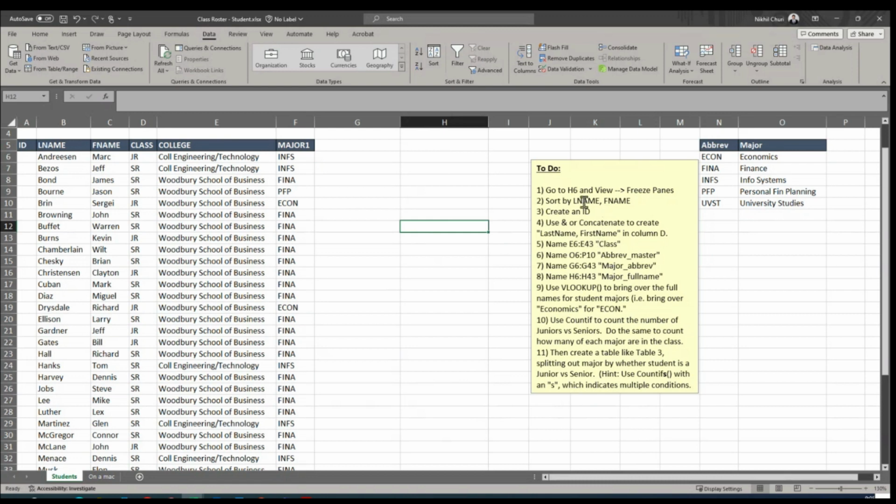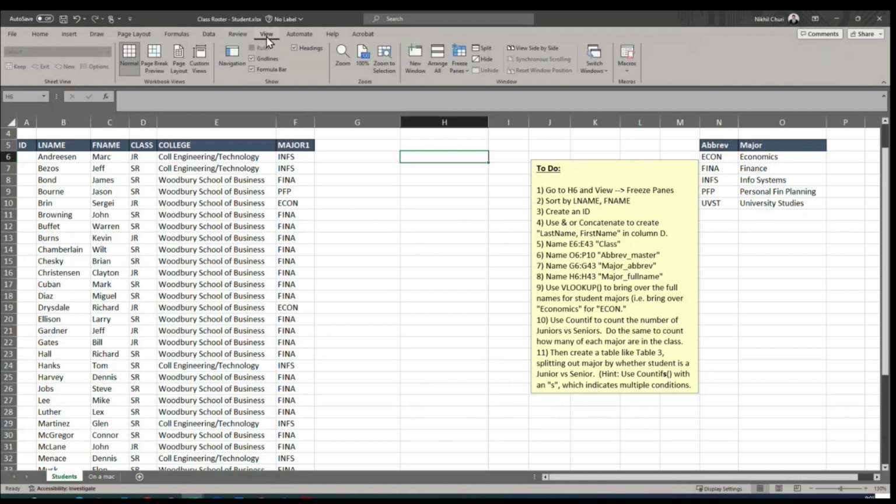The very first task is go to H6. So I'm going to column H and row 6, and they're asking us to go to view and freeze panes. So I'm going to this tab called view, and within this there is freeze panes, and I will make this selection.